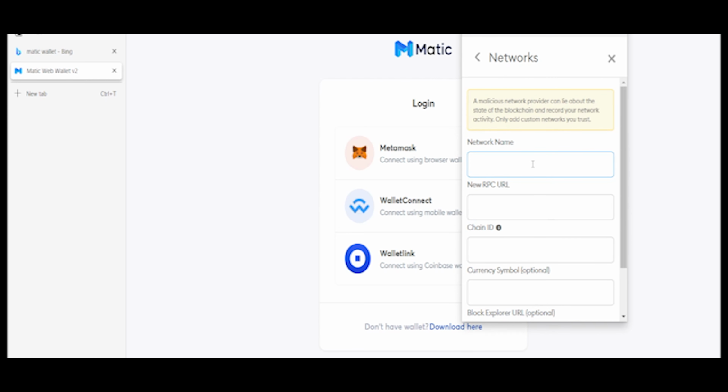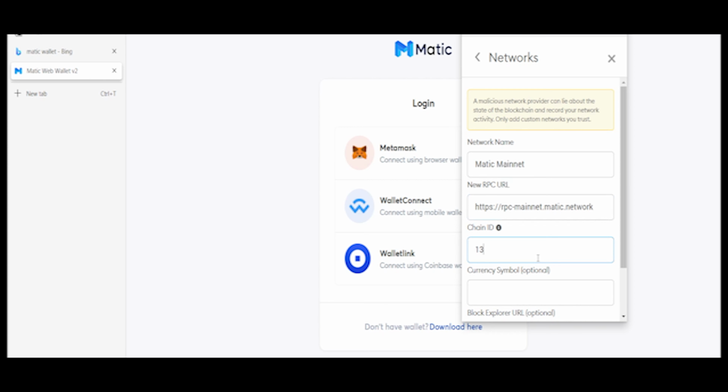For the network name, we're going to name it Matic Mainnet. Then the new RPC URL will be https://rpc-mainnet.matic.network.